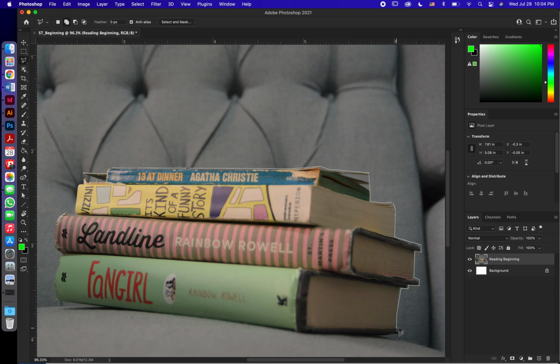And something to note is that whenever you're making selections in Photoshop, the more accurate you are, the better your adjustments will look ultimately. So I'm just going to keep dropping points until I finish this big selection.